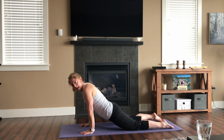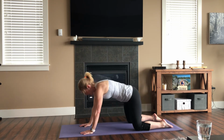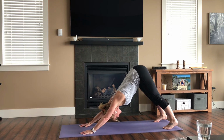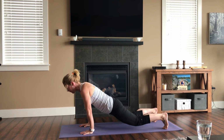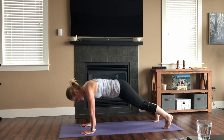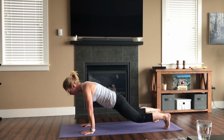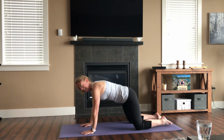Okay, and then we're going to go back and forth one more time, and we'll add the lift this time. Okay, tuck the toes, push up into a down dog, come back, so very softly here with the knees being soft, and then come down and forward. Now let's put those two together, and now we go right up again. So we're going up every time after we come forward. Okay, so down and forward, and back, forward and lift next.